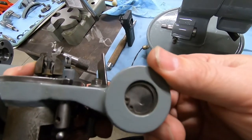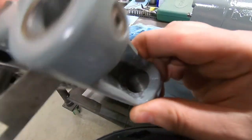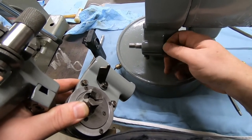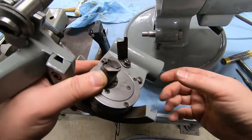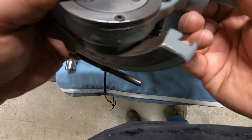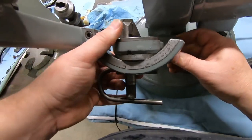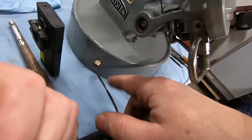Okay, so I went ahead and put the snap ring back in first, and then I put the cover plate in from the back side. Just there, and I have this shaft pushed all the way in, so the bearing's probably 10 thousandths or 20 thousandths there between the face of the casting and the bearing, and it seems to go on. I may have to push this shaft back a little bit, but at least it goes on like that. That just pops on the bearing right there. And that's just being held on by that one bearing right now. And now I'm just gonna put the needle bearing on this side.